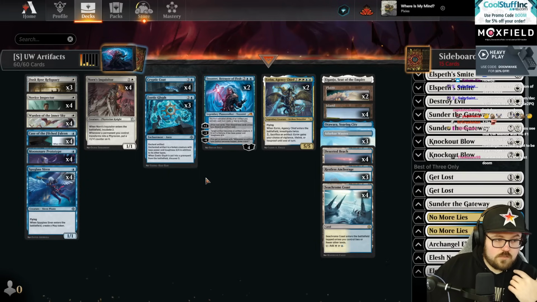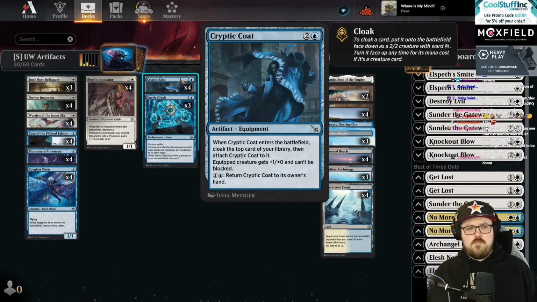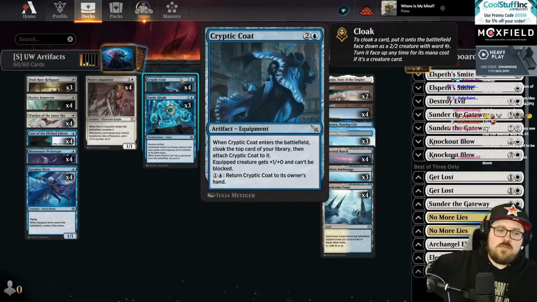And then your 3 drops are 4 Cryptic Coat. I haven't seen a lot of people playing 4 copies of this card, but I don't know. The more I play with this card, the more I realize how busted it is. And I think that maybe more people should be trying this out, even in traditional Esper. This card's been absolutely sick the limited time that I've played with it so far.